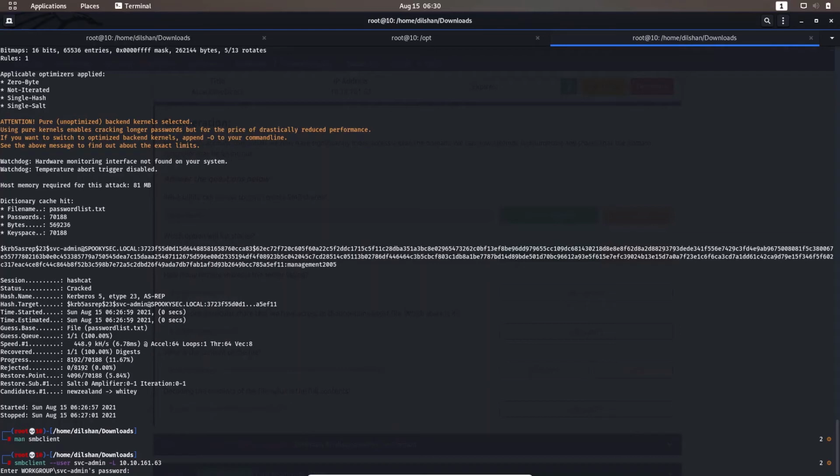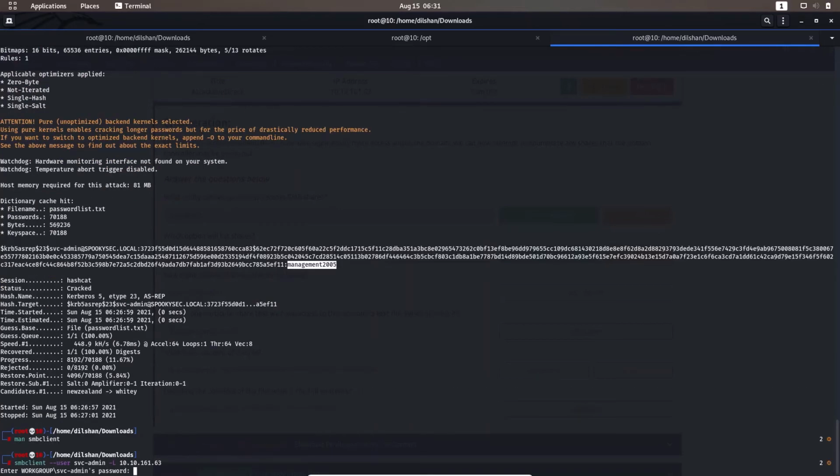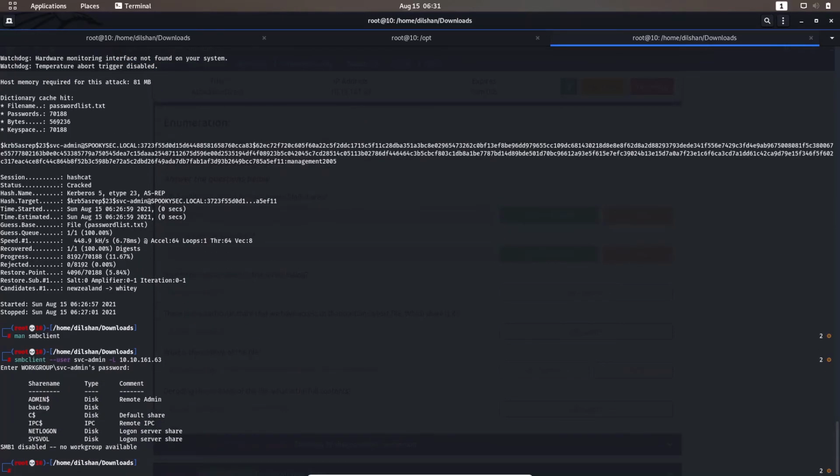Then it asks for svc-admin's password. The password is the one we previously cracked using the hashcat tool. So Management2005. Let's paste it in here. Yeah, now it's correct.